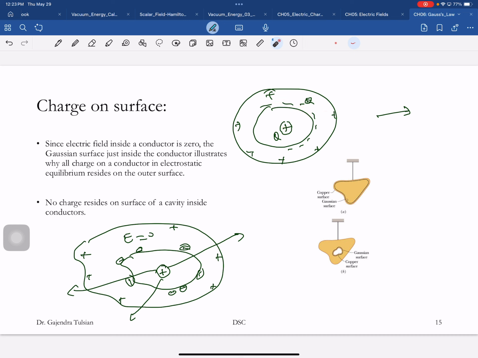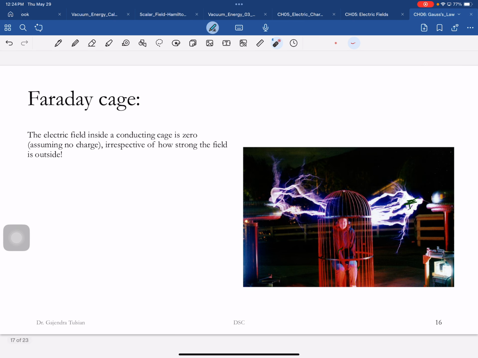Now what ends up happening is, you'll see in one of the problems, if this was a spherical surface, these charges distribute evenly no matter where this charge is. So what is lost is the location of this charge inside. That information is lost. From the field outside, you can't tell where this guy is. But that's just an aside.